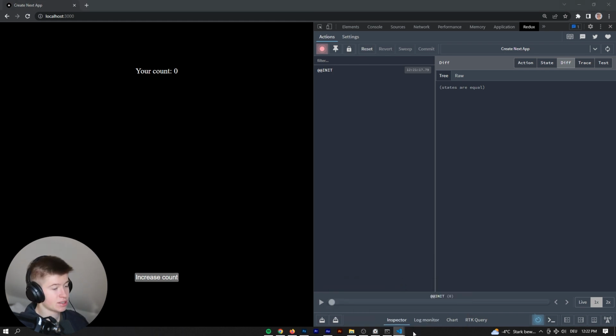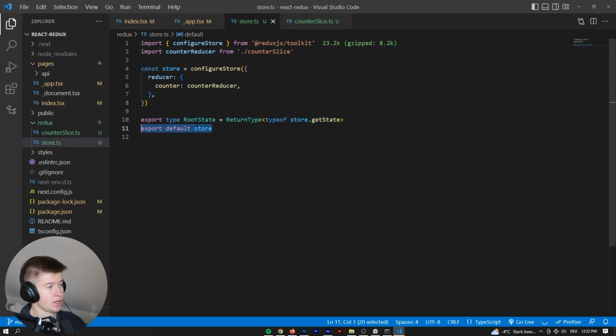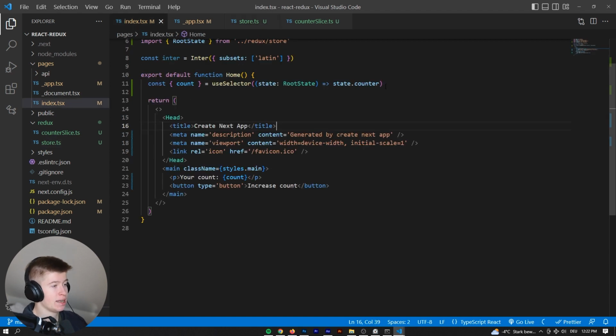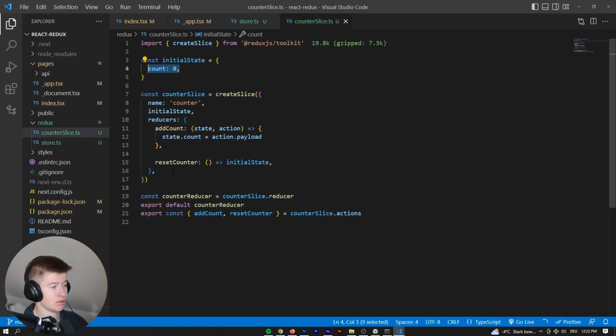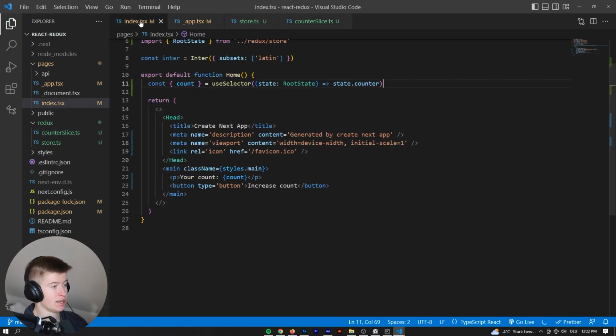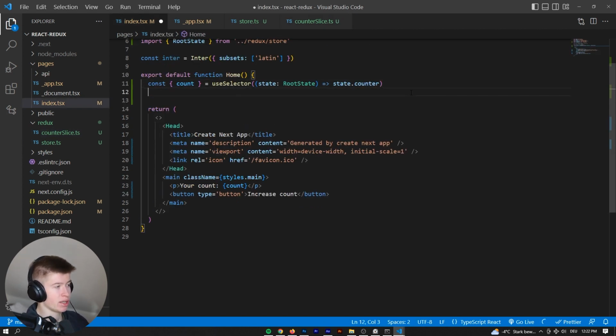And the reason is quite simple, and that is because we are never dispatching an action. And dispatching just means we are telling Redux, look, this action just happened, go to the corresponding reducer and do whatever we've defined in here. So that would be update the state. Okay, so let's do that.